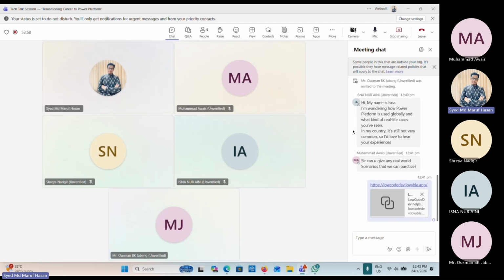Well, of course, I can share from my experience. I started my career journey as a SharePoint developer. I used to code in C Sharp. Then I came to know about the Power Platform environment. I went through the documentation, then I saw some YouTube channels and videos, and then I simply changed my career from raw code to the low-code environment.